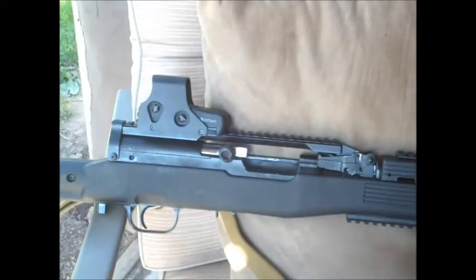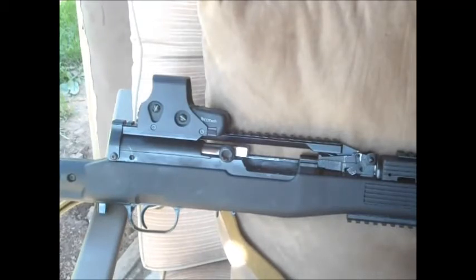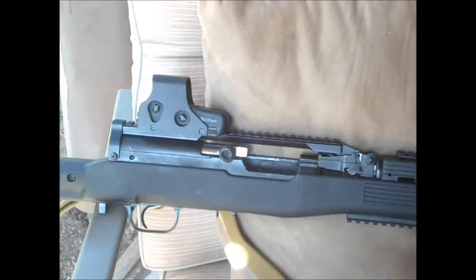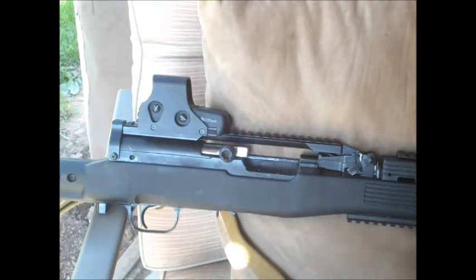Everyone enjoy your SKS with your Wartak or Magwedge, whatever you want. There's also a scout mount. And I'd like to say thank you to Rod at Civil Advantage, because if it wasn't for him, I would have never seen it. So thanks, Rod. Shout out to you at Civil Advantage. And thank you for the thought for the rail.